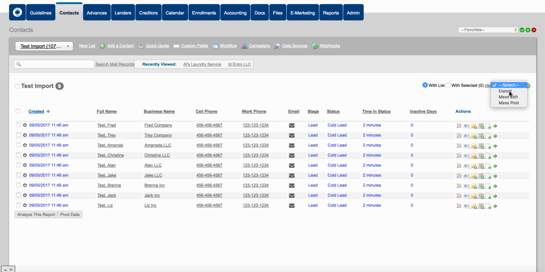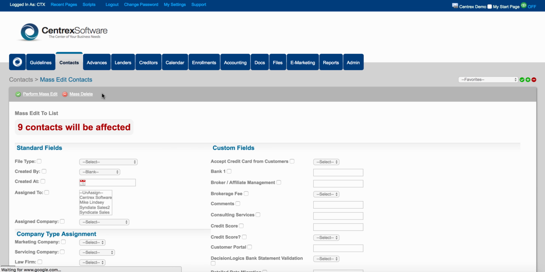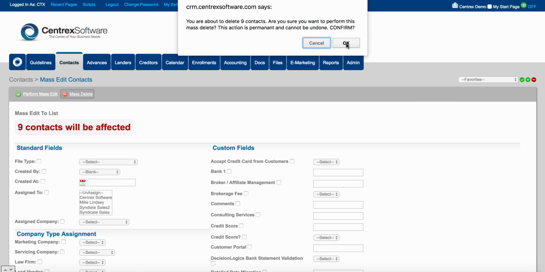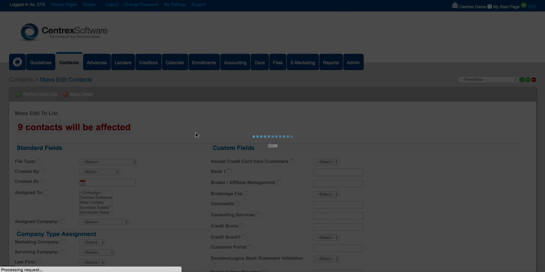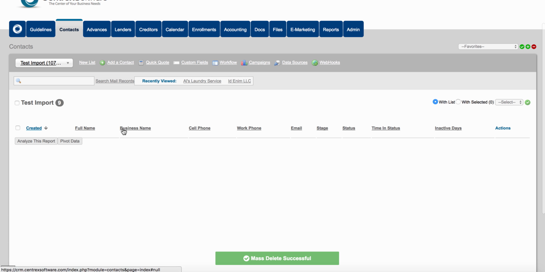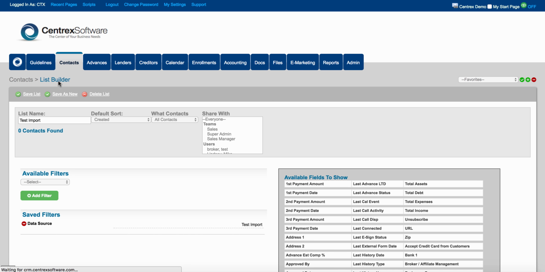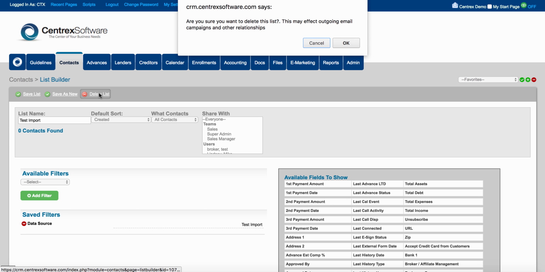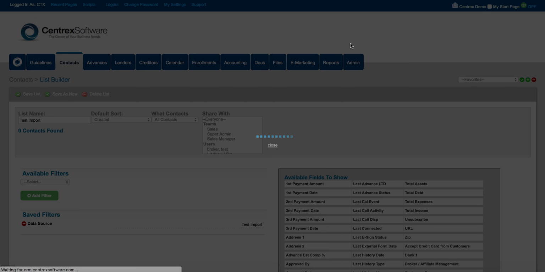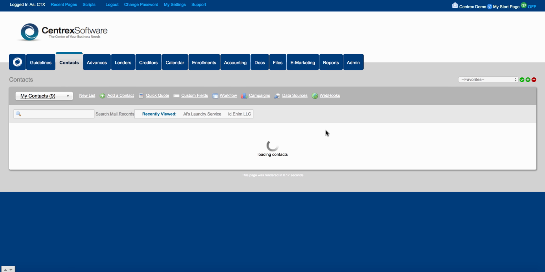I'm going to click on mass edit, click on the green circle, and click on mass delete. It's going to ask me, are you sure? I'm going to say okay. And now you'll notice this list has no data on it because I deleted all the leads. Then I'm going to click on the title of this list and click on delete list, because I no longer need this list as there's no more data in the software.